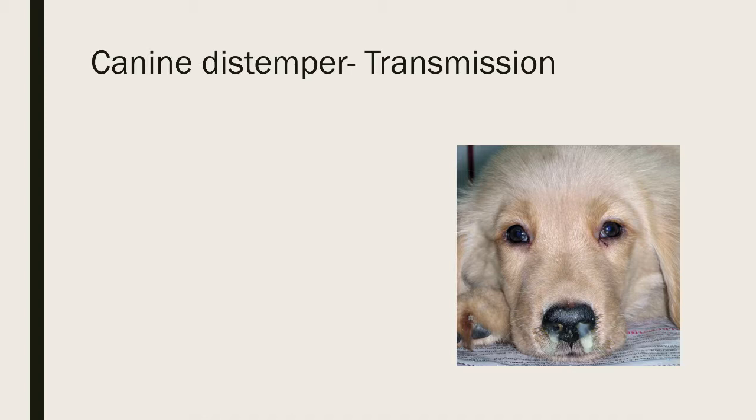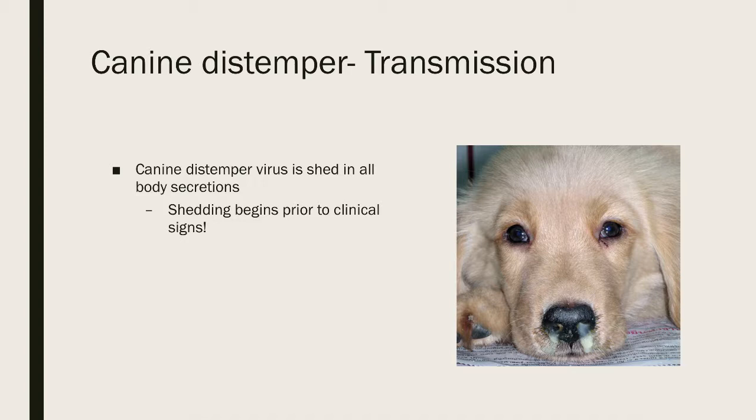Good. So very similar to canine infectious respiratory disease complex. And that's the most common means, but it's actually shed in all of the body secretions. So urine, feces, coughing, respiratory secretions. But by and large, especially in a shelter environment, barking, coughing dogs can spread it via aerosolization. And the shedding for distemper virus, like most of the other respiratory pathogens as well, sheds prior to clinical signs.